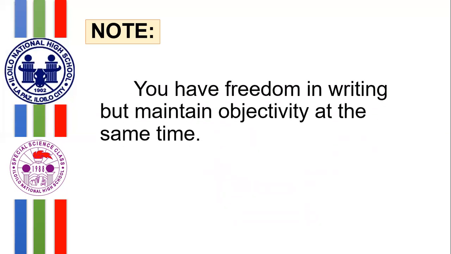And note that as what I mentioned earlier, you have the freedom in writing, but maintain objectivity at the same time. Since we are talking here about numerical data, as much as possible, we may provide information as long as we do not go beyond the correct interpretation for that. So we have to be certain that we use the correct terms, that we use the correct analogy or reasoning behind it, and we do not go too far beyond what the data suggests.